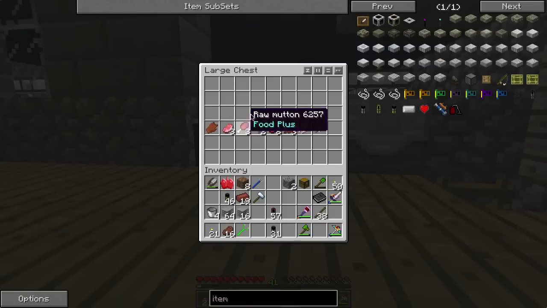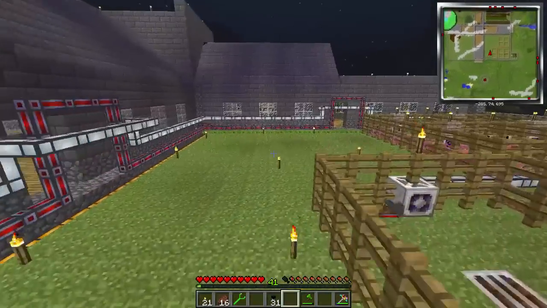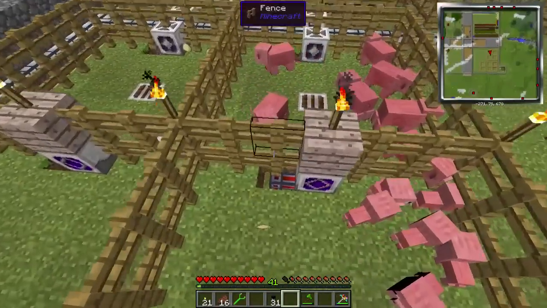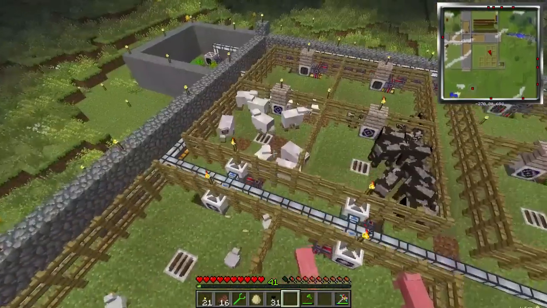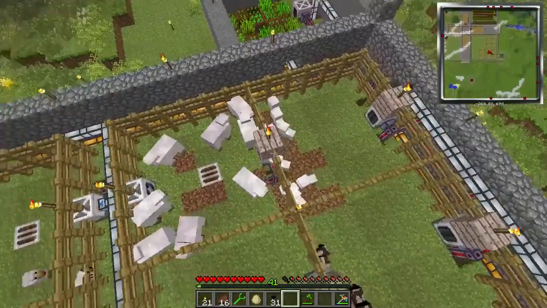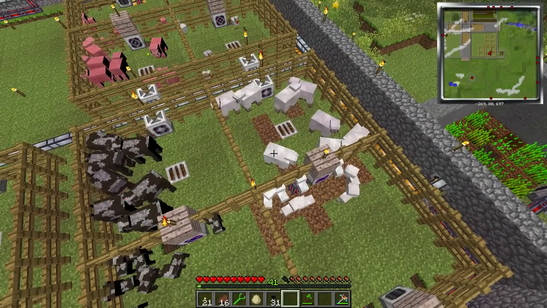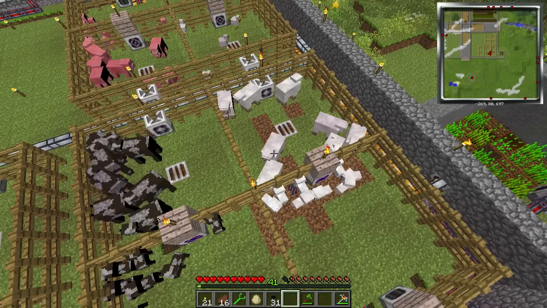Cool. So I got some pork, some wool, some chicken, and some beef products. Not terrible, not too bad. I'm relatively pleased with it. I mean, the main reason I wanted this is to get wool, and I am getting that relatively slowly. But then again, this sort of automation has a pretty long ramp up period. So once I get it running, I'm gonna look at a lot more.